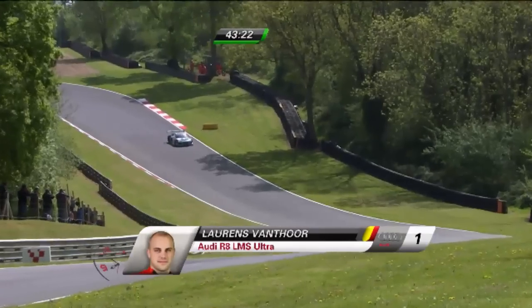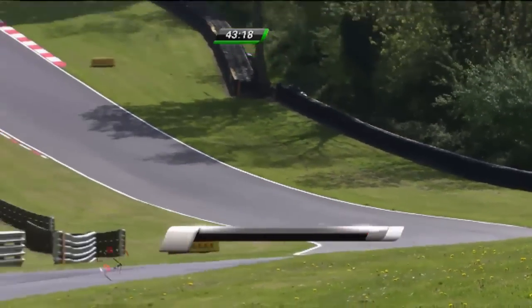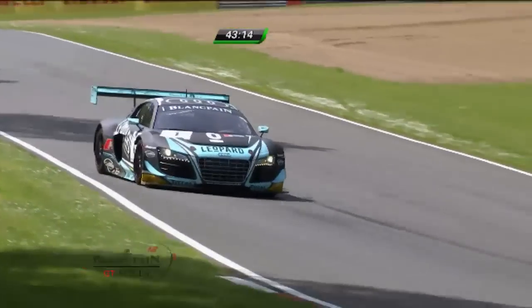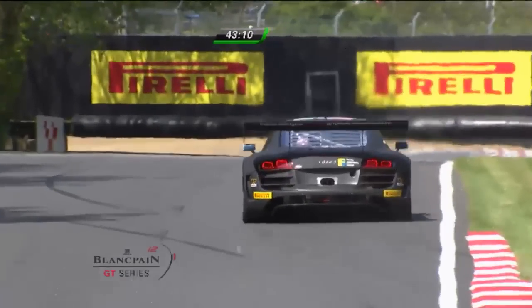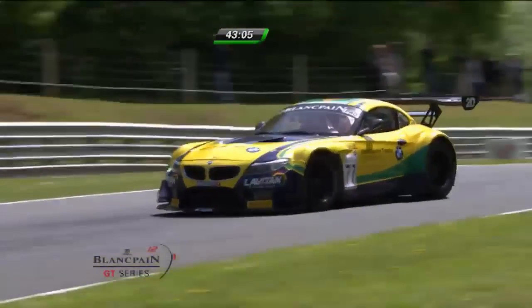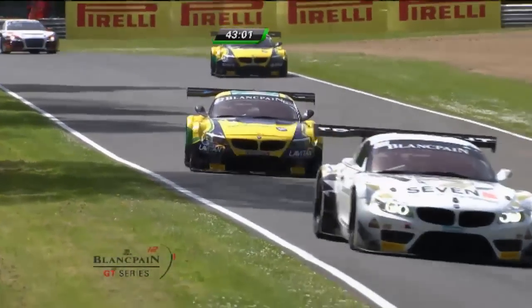And the thing about Brands Hatch is this elevation change is very much out the back of the racetrack, coming through Dingledale, through Sheen Curve, and then into Stirlings, which is a very straightforward corner. But it's those curbs on the outside that have caught so many drivers out in the past, and it can really set a car off into a major tank slapper. You're lucky if you can catch it.